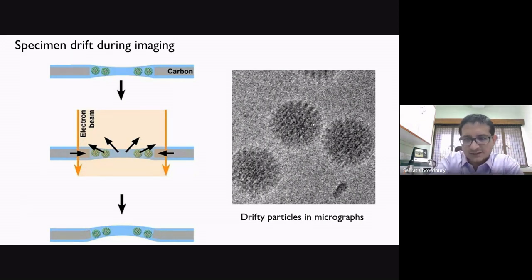So these are some virus particles that are imaged. If you would do a regular TEM imaging, you'll see it gets kind of blurred. In cryo-TEM, you'll see these images are kind of blurred, and you cannot get a lot of details from these virus particles other than their general shape. In addition to that, while we are imaging, there is also a little bit of mechanical drift that happens in the microscope, which can also blur out the information content of the image.